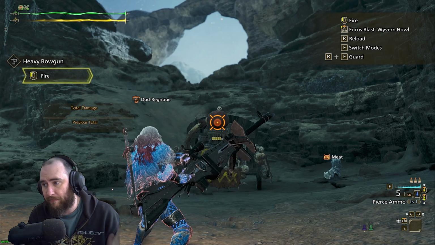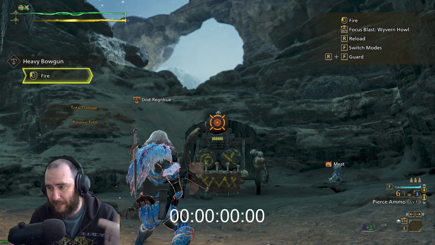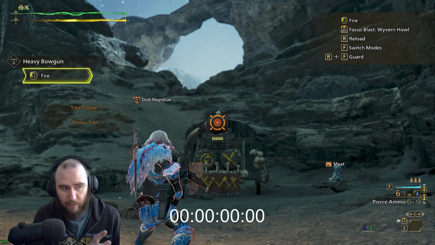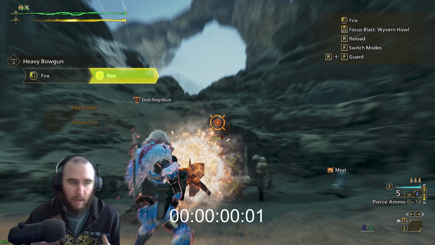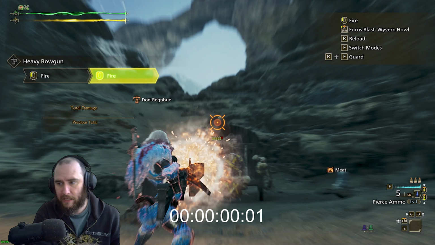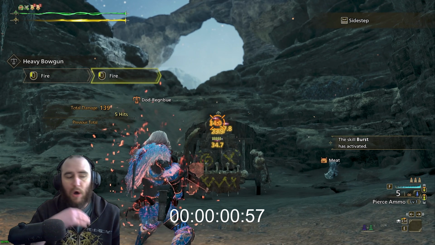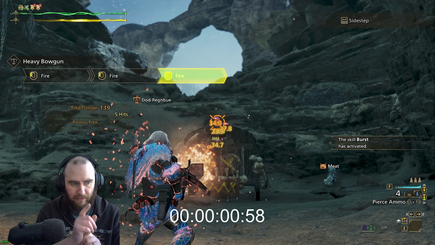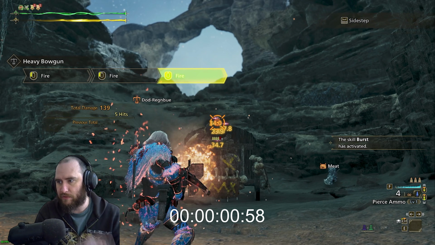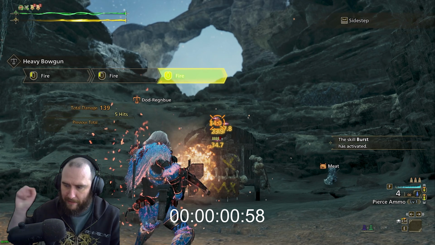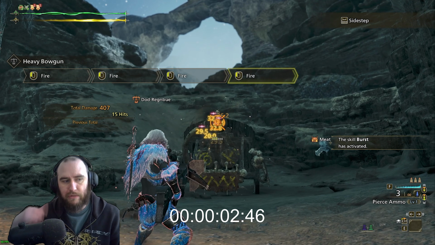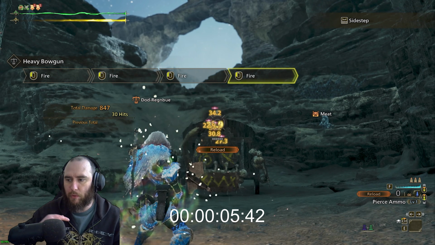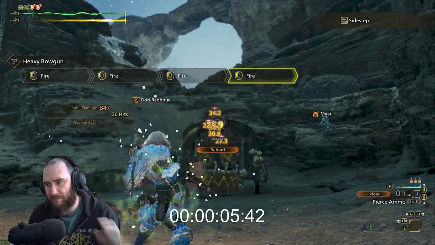All I did is the frame before an ammo on the ammo counter is consumed, timer comes up. The very next frame, wait for it, there we are, 0.01 second. Then it continues. The frame before the next ammo is consumed, 0.57. This is our firing intervals. As you can see, 0.58. We're now down to 4 ammo. This continues on and on and on until we get to the frame before the reload animation, which is 5.42.